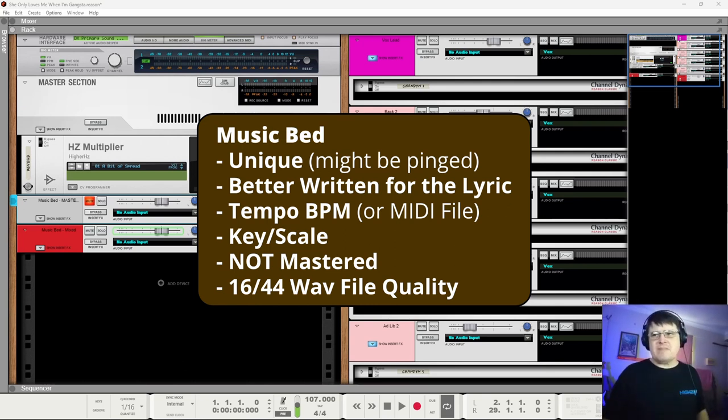The other one is mastering. Here's the backing that we're going to use here.